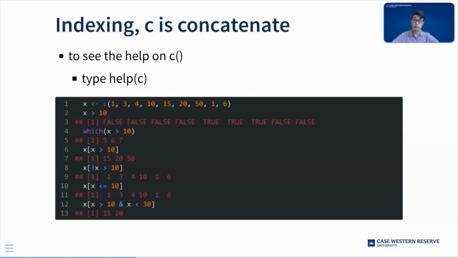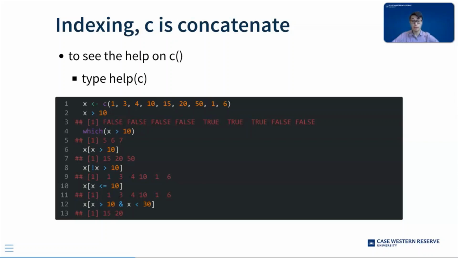In order to concatenate values, we can use the c command. Here we have some examples of making a vector and assigning it to the variable X. We can also do some simple math or logical statements using base R. Here we have an example of comparing X is greater than 10. As we can see, R generates values such as TRUE and FALSE, determining whether or not this previous bit of math is true or false.